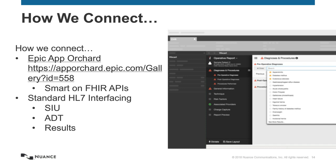So through the Epic APIs that we use, and in this screenshot that you see to the right, the workflow is actually within that parent EMR. So whether I've chosen my patient and I click Vincari from the list of my tabs and then begin the report, to the surgeon, I'm just using a new app within that system that pulls existing diagnoses, maybe from the problem list, pre-op or procedures that are scheduled for surgery, we're able to leverage through that scheduling feed, and then pushing the data back into the EMR in the form of discrete information that can be updated into its specific spot, as well as providing that PDF of the final report for human consumption, if you will.